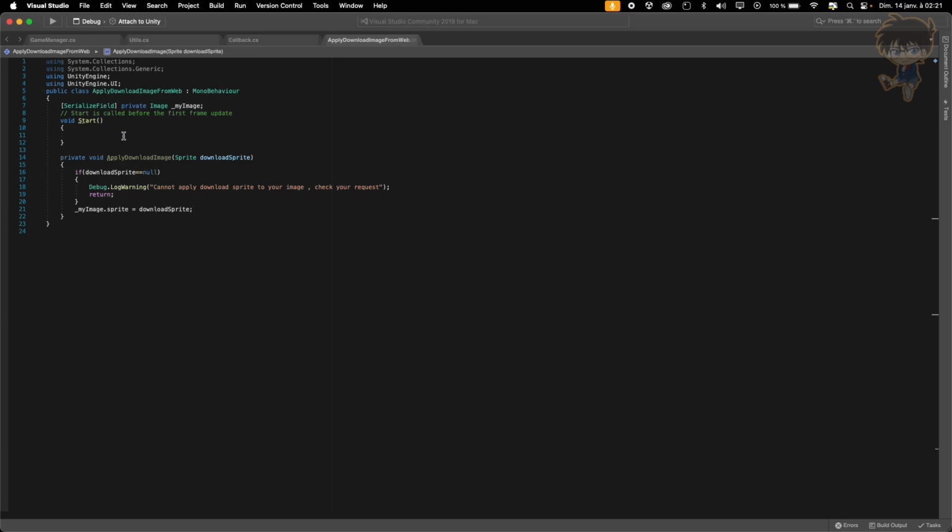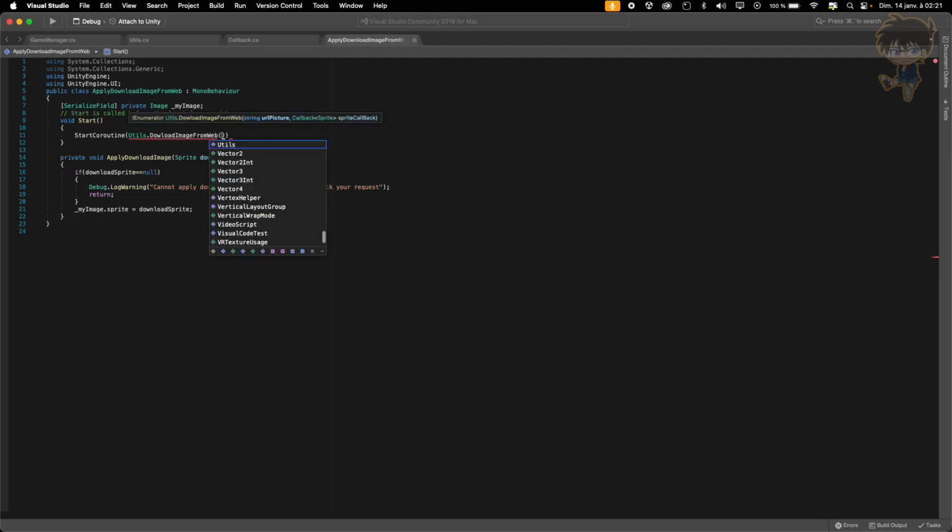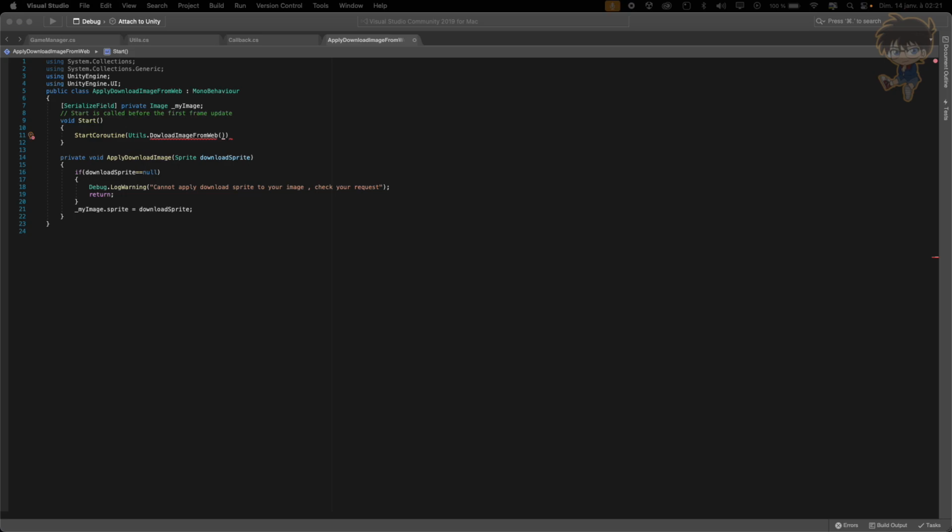And the last thing we need to do, something very easy, is call our util function. So let's call it in the start coroutine. So StartCoroutine, I'll call Utils.DownloadImageFromWeb. I will need a picture. So I will show you the picture I want to download.